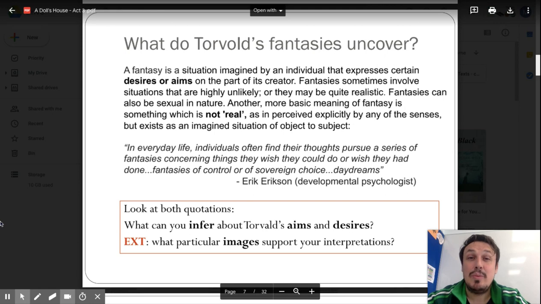These are really good for exams, because they're really short quotes and images, so they're easy to remember. Even if you can't remember the exact phrasing, you can paraphrase it, and you can drop these into your essays to show that you understand the images and the symbolism in the play as well. So let's have a look at the first one.